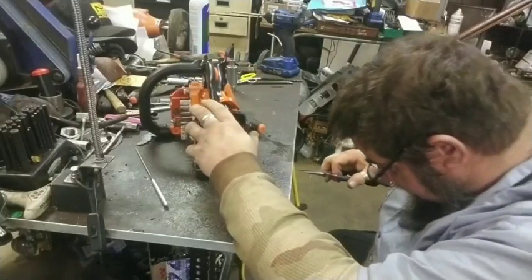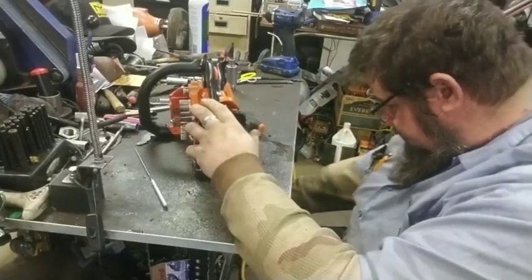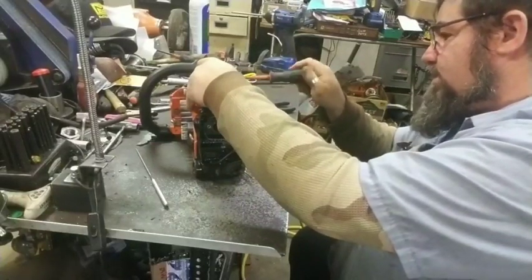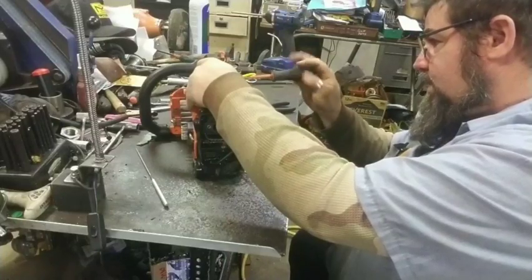There, I just dropped a piece of something. Something stuck to my needle nose pliers. It's probably just a little piece. It sounded like a piece of drill bit that was laying up there on the table. I had a broken drill bit laying up here earlier.